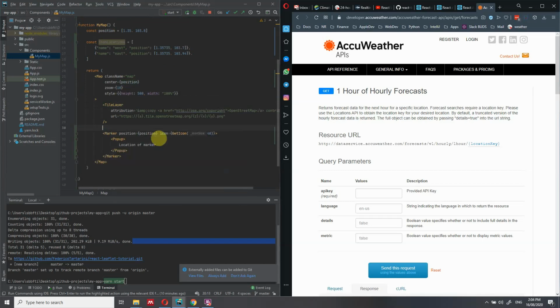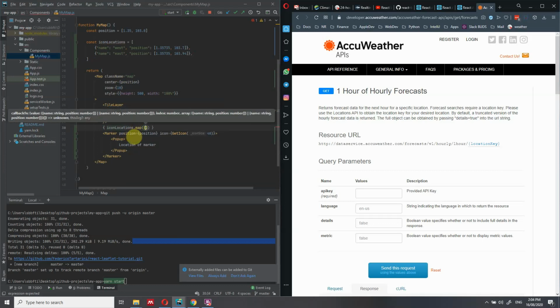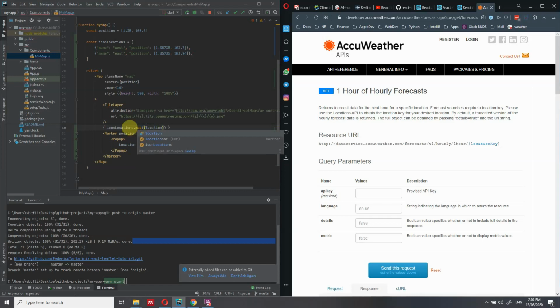Okay, so in order to do that, to add a function inside here the return, what do we need to do? We need to add braces here, curly braces, sorry, and we need to type icon locations here, and then we type map. So we're going to map to each element inside the array. Okay, here we're going to use arrow functions. Okay, so what we're going to extract for each element here. So we're going to, let's call this one locations.